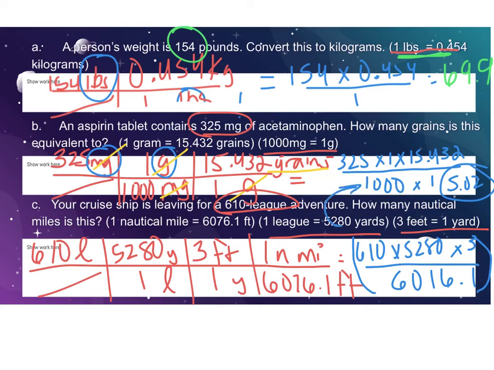And if like this one, there's more than one thing on the bottom, there's a couple of different ways to do it. You can multiply all this and then divide by each one individually, or you can multiply the bottom and the top and then divide them out. However you want to do it. Just be careful to make sure that this 6076.1 stays in the bottom, so you can put parentheses around this whole thing, or divide it out differently, but make sure that it is divided and not multiplied in your problem. Yeah, hope this helped you out.